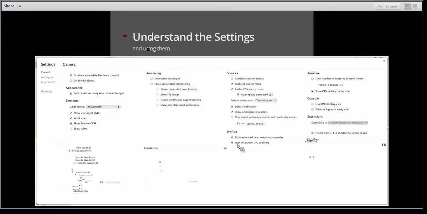I'll show it later on, but it's basically for getting really accurate readings of data for the flame chart JavaScript profile. Some other ones, like show shadow DOM: you can view the shadow DOM elements inside of the elements panel, so that you can see, for example, the shadow DOM of an input.